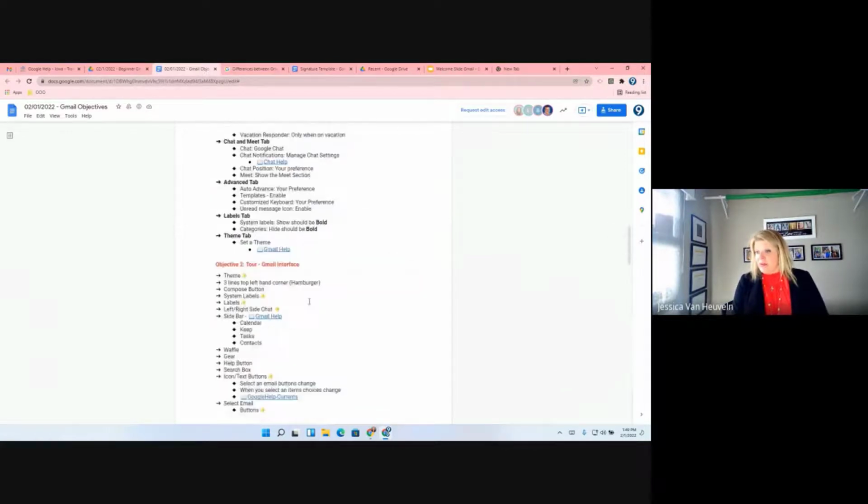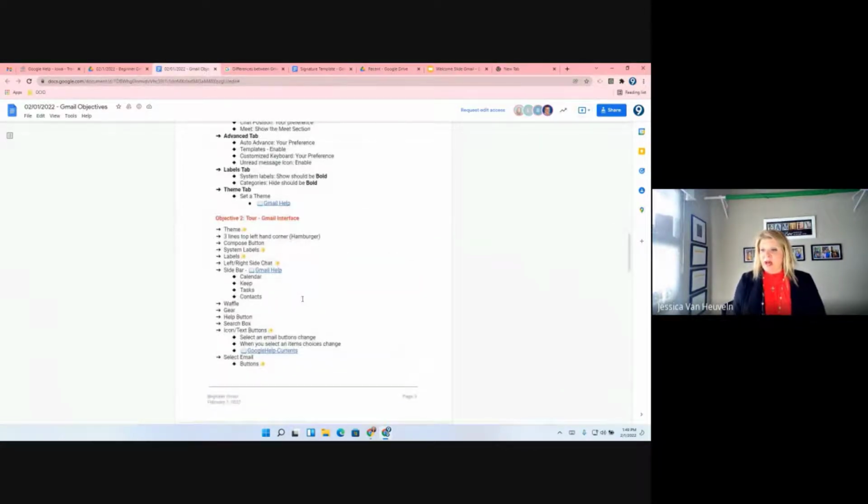So what we're going to do is just take a quick tour of our Gmail. Remember I mentioned the stars. The stars are the things I want to make note of that have changed inside your Gmail now that we've changed some of our settings. I want to really point those out. That's why there's a star, because it probably did give you a different look inside your Gmail, or it definitely did for mine because I changed them.